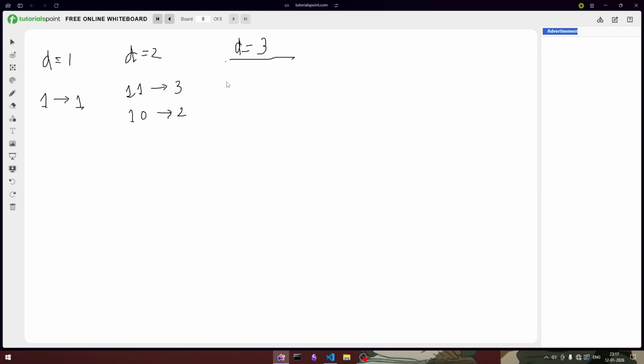we have, let's start with d equal to 3. We have 1 1 1 which takes 5 turns. We have 1 1 0 which takes 4 turns. Then I can have 1 0 1 which again takes 1, 2, 3, no, it's 2, 3, 4, yeah, it's 4 turns.